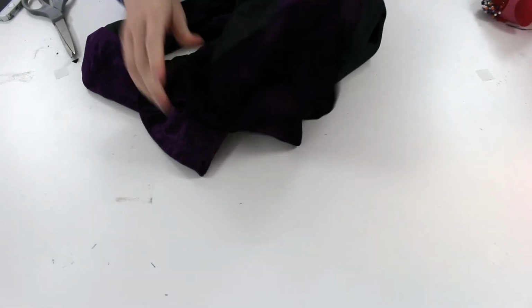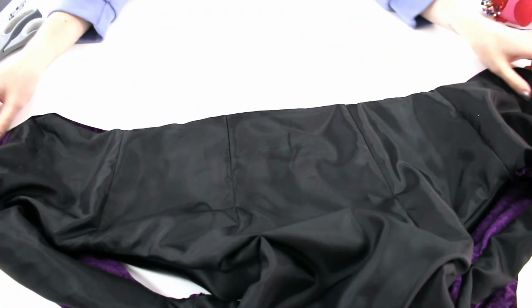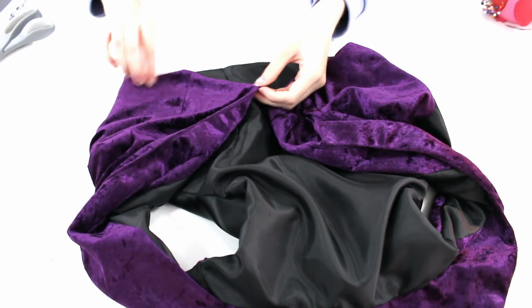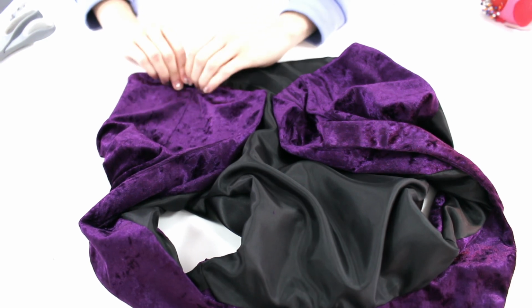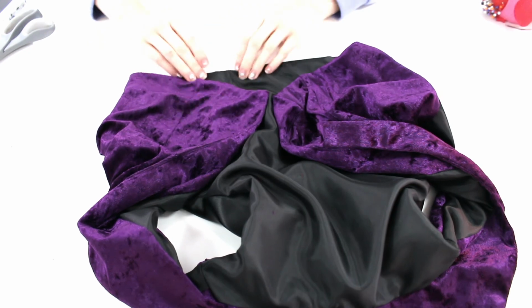And don't forget to push out the corners either with a finger or with some closed scissors. So just like that, and I'll go through and press this once we sew the rest of it. And when you're pressing it, just make sure that none of the lining is showing through, so everything sits with the main fabric only showing through.